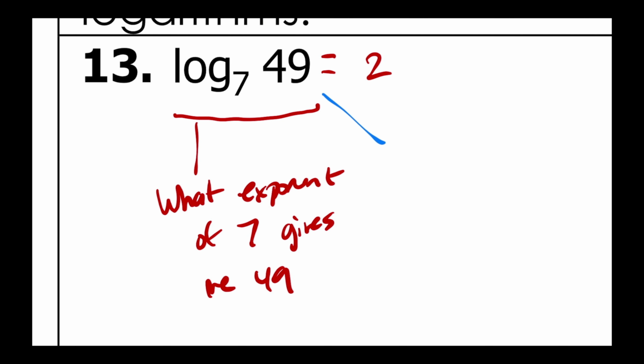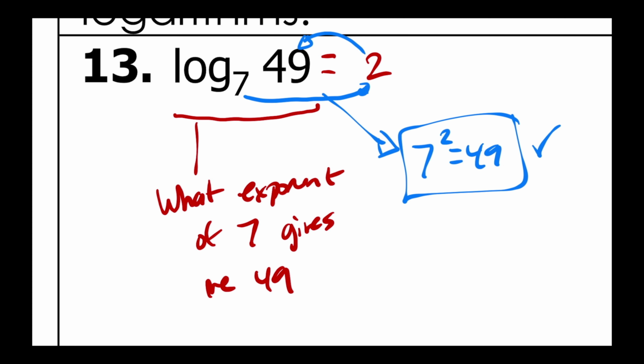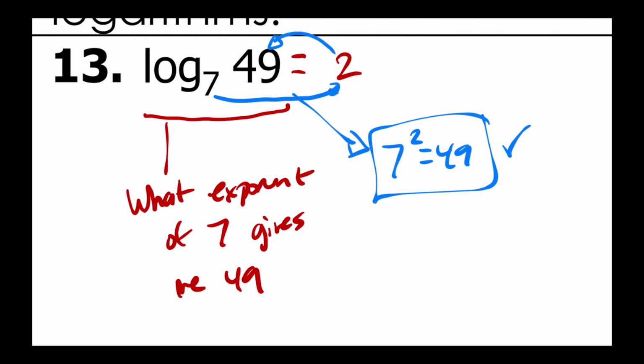And you know how you can check that? You can change it to an exponential and see if it makes sense. Does this to this power give me that? Does 7 squared give me 49? And the answer is yes. Does that make sense? Mister, are they that easy? Are all of them that easy? I'm going to be honest with you. No, they're not. That's a basic one. That's an obvious one. And if it's not obvious, it's okay. I'm going to show you a way to solve it using a variable.